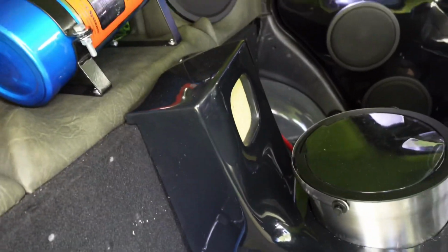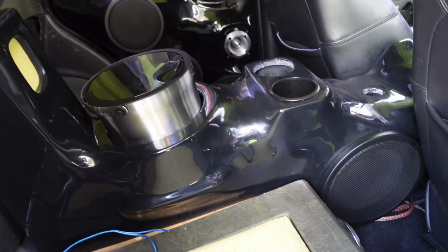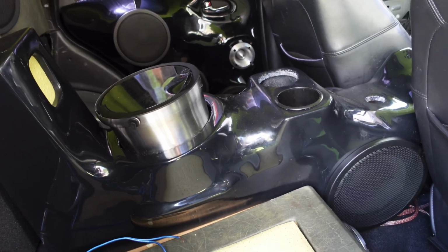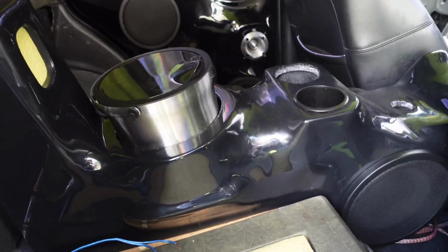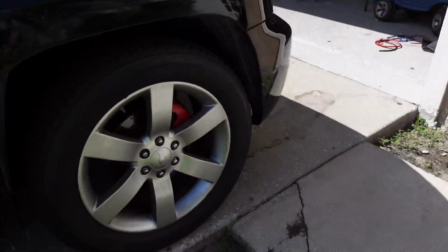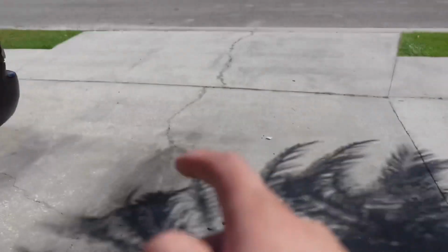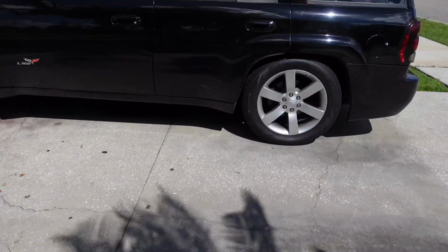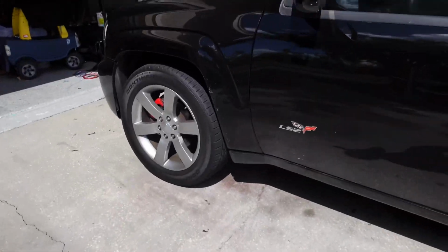I think all these mids are good. There's probably blown bass blockers on some of the tweeters, so we need to replace them. I am gonna buy some new amps and make sure this thing is quadding out pretty good for the classics. And the most important thing, the next step, is we're gonna change out all the wheel hubs, so all the bearings are good. Because I can't turn my traction control on and off, so I can't get them things to spin like that. So I need to change them. I don't know which one's messed up, so we're just gonna swap all of them out.